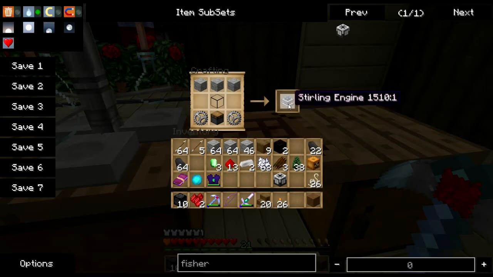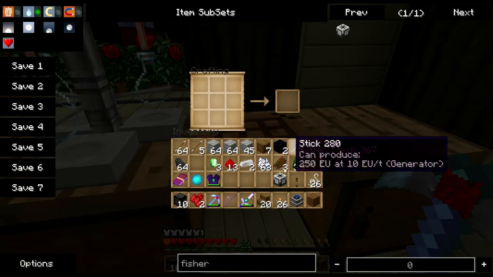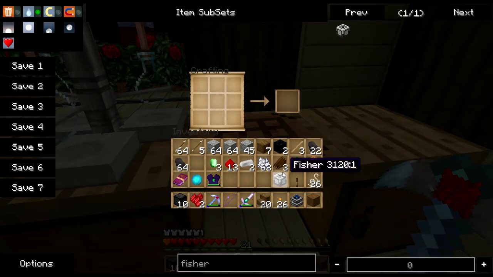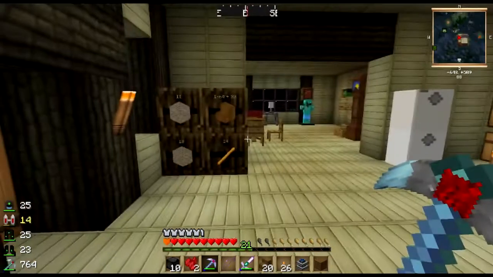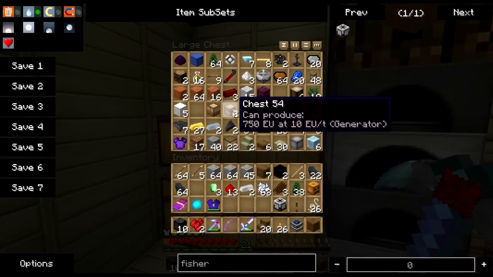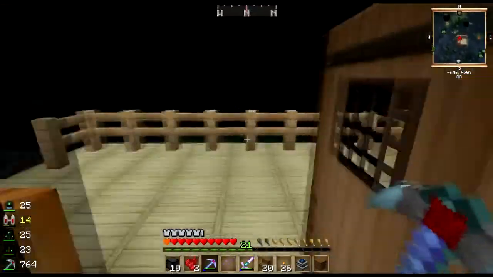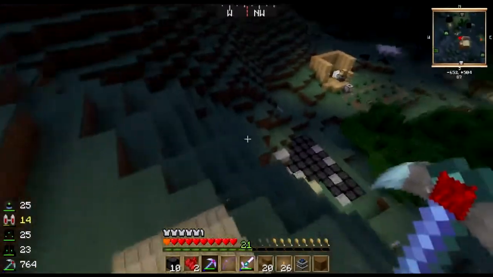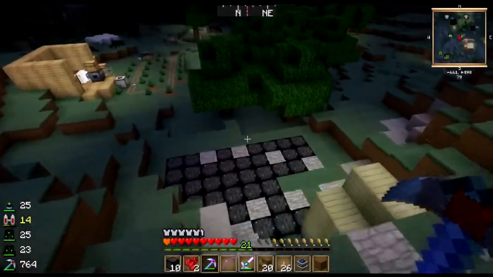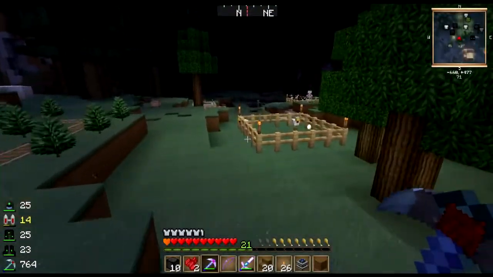It's raining in Minecraft. I think it may be raining outside in real life too. Okay. And shoot, I don't have enough for a chest. There we go. Still don't have enough for a chest. Damn. Oh. Never mind. Ignore me. Let's see. Where can I put it? Should be able to put it by my little pond over here.